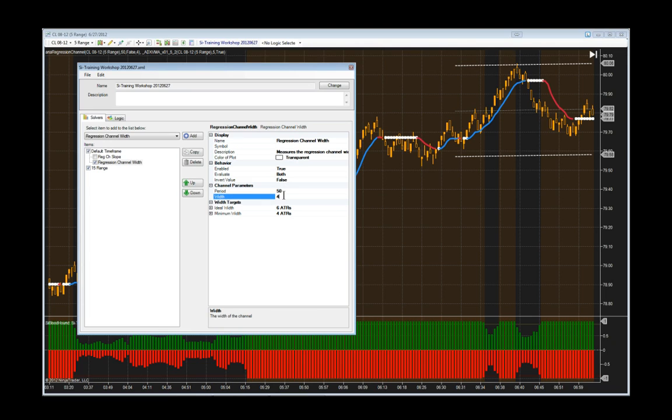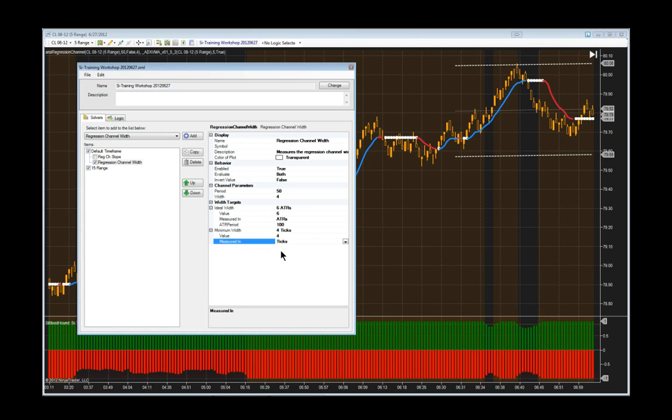So 50 and 4, and right now it's measured in ATRs. It's kind of hard for us to visualize because we don't know what the actual ATR value is. So I'm going to change this to ticks. It's a little easier for us to visually see and understand.